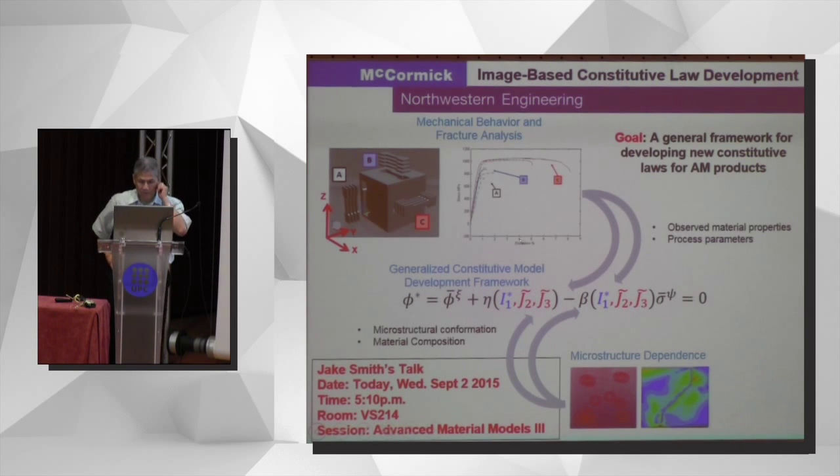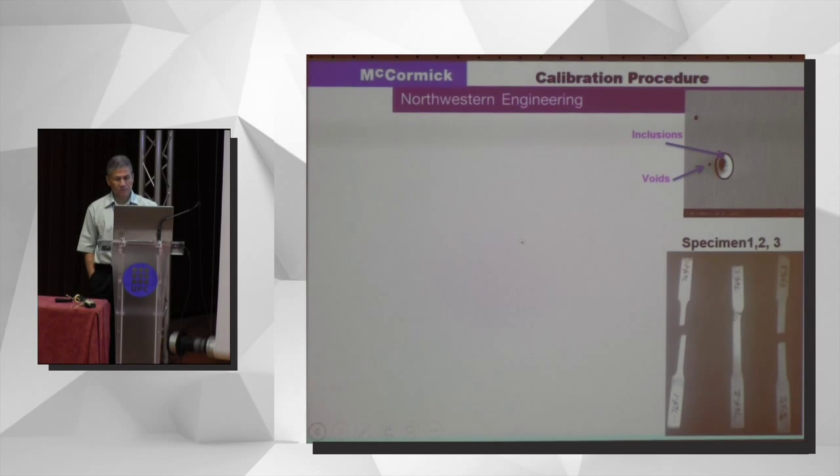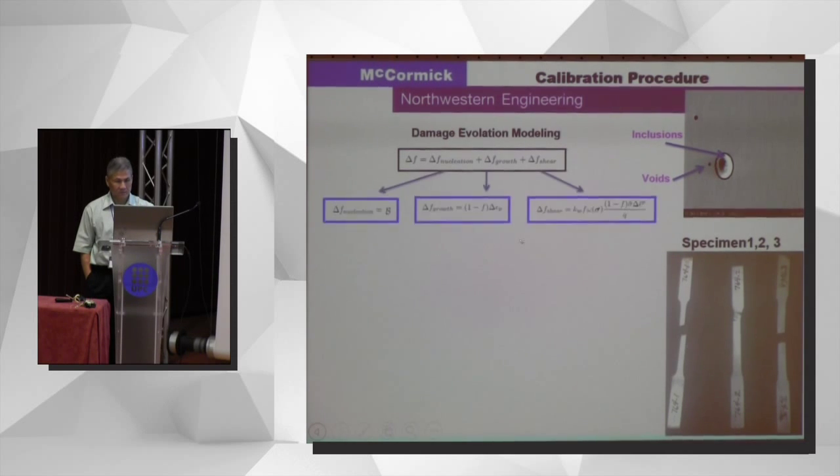and Jake Smith will talk about this this afternoon. And the whole idea is that those models are pretty well established. We use a lot more of the GTN model, but it's modified with anisotropy and so forth in this case. Now for the calibration procedure, like I said, there are different microstructures we need to look at. And for the damage evolution model, it's pretty standard: nucleation, growth, and shear. And then you come up with this distribution and you calibrate your specimen.